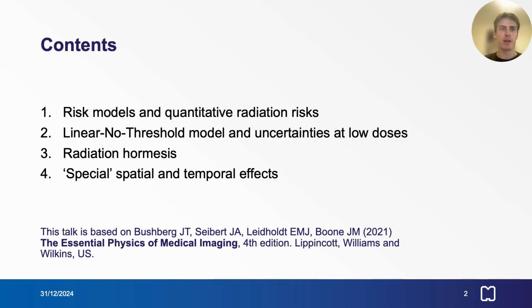In this lecture, we'll discuss the risk models and quantitative radiation risks, as well as the linear no-threshold model and uncertainties at low doses. We'll also briefly cover radiation hormesis and special spatial and temporal effects, such as the bystander effect, abscopal effects, and genomic instability. This lecture is heavily based on the textbook by Bushberg, The Essential Physics of Medical Imaging.